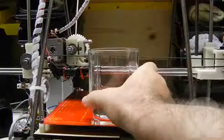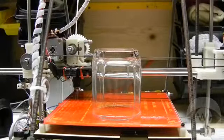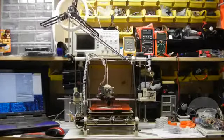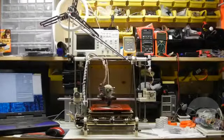If we turn the glass upside down, the bottom of the glass that is now at the top has nothing underneath it to print on, so we may need to add removable support layers. If we were to turn the glass on its side, it would be very difficult or maybe even impossible to print. We actually can print over areas of open space in some cases.